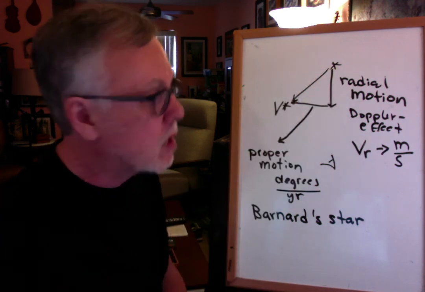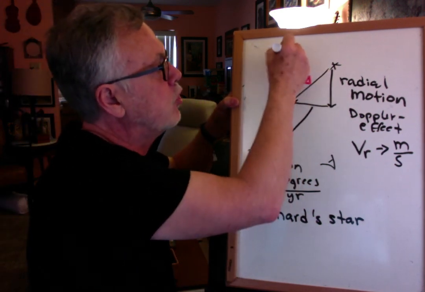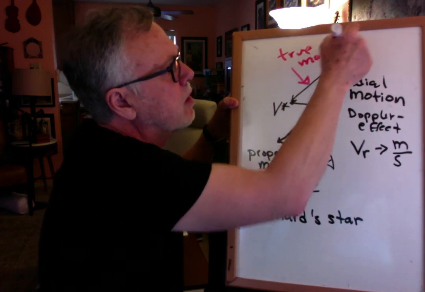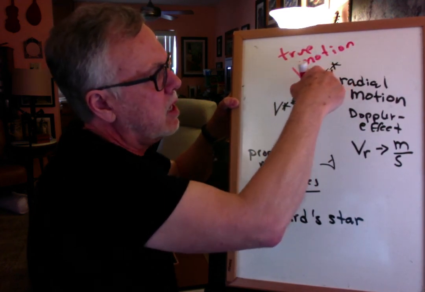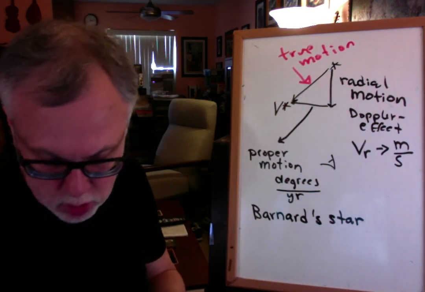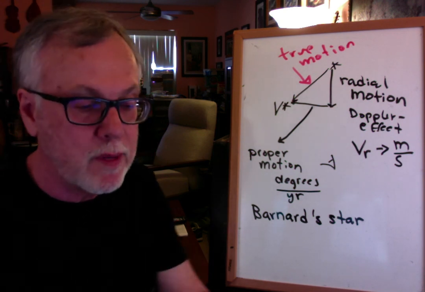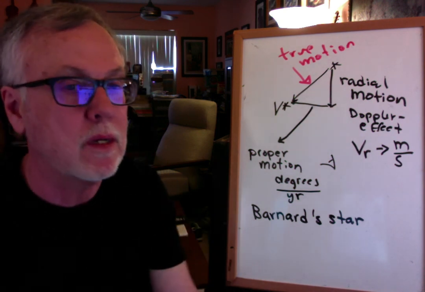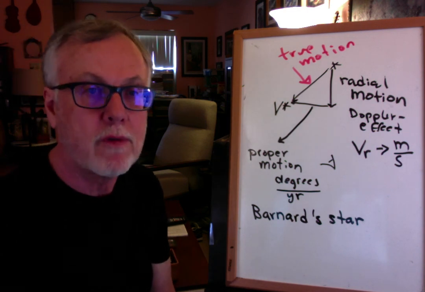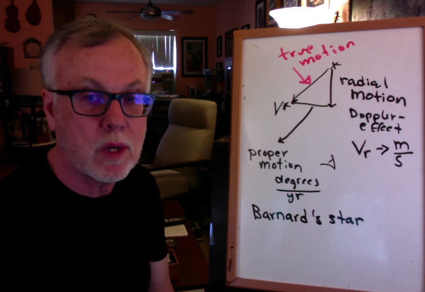So just to be very clear about this, this is an indication of the true motion of the star. It's moving through the sky in that direction with some speed. So the arrow there gives the direction of the motion, and the length of the arrow would be related to how fast it is moving. So this is where the Doppler effect comes into it. We can measure the radial motion of a star that way.